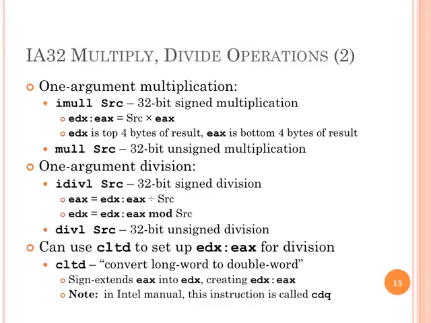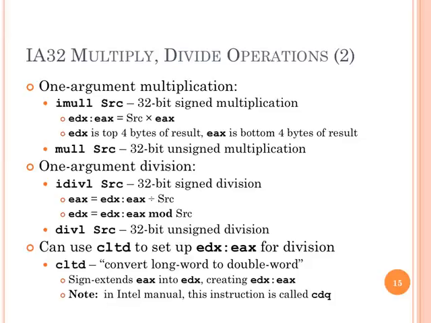So it'll go from 4 bytes to 8 bytes, and the 8 bytes will be in EDX:EAX. Notice that it does sign extension again, so that top bit is going to be replicated all the way through EDX. That way if you're dividing a negative number by something, you can go ahead and compute that. If you need to set up an unsigned value, well, you can just zero out the other register. You could certainly do that. I think there's another instruction that can do that for you as well, but I can't remember off the top of my head. Okay?